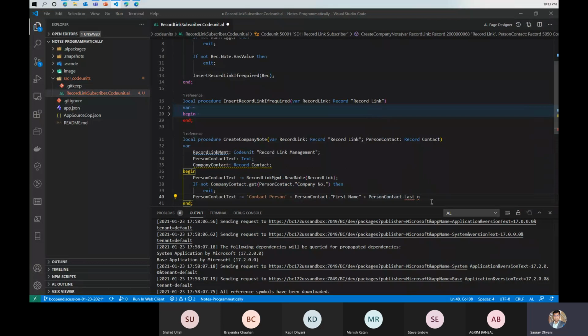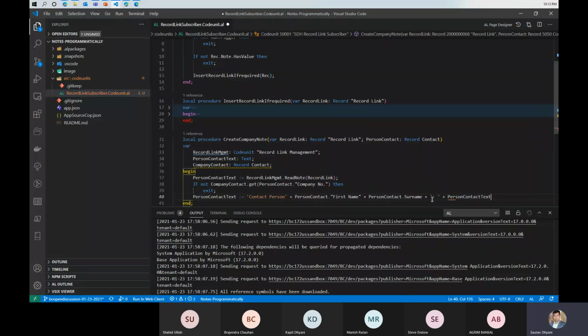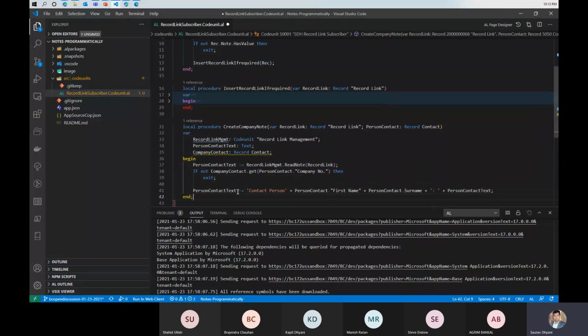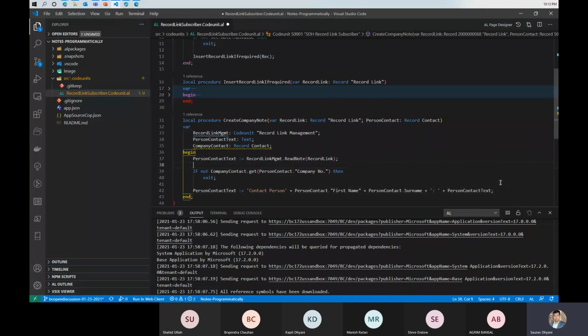Okay, let's see. Oh, that is called surname. Surname. And then let's add it back to whatever we read earlier. So at the company level, I want to make it easier so that people can see that the contact person was this and this was the note, so it's easier to see who was contacted and on what date and things like that.